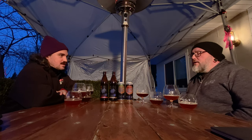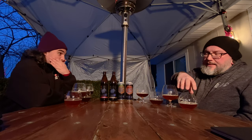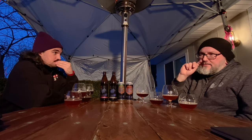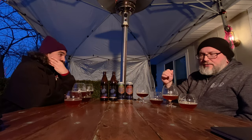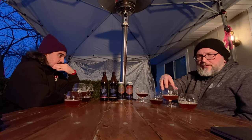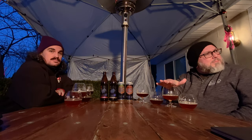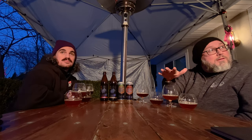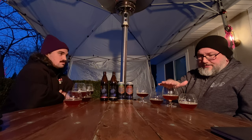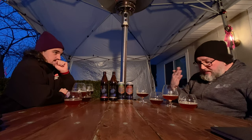You know what we have to do now. And I only say that because I like the pineapple the most, because I think this is a really well done American barley wine. I think there has to be something beyond just pineapple and those Azacca hops. It just adds a soft, kind of cakey confectionery thing that I like, but doesn't get over the top. And this still tastes like an American barley wine. It's got this confectionery thing I dig so much. I like this just plain. It's a really great beer.